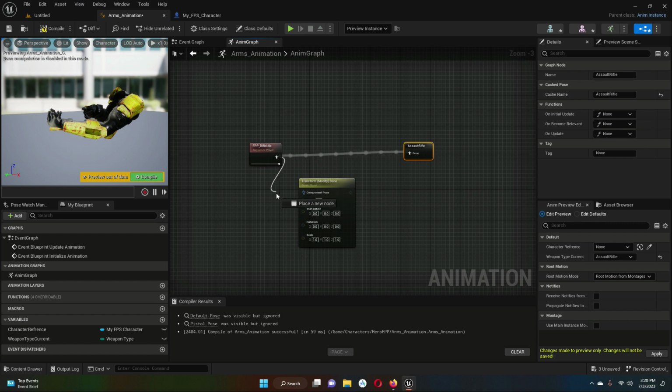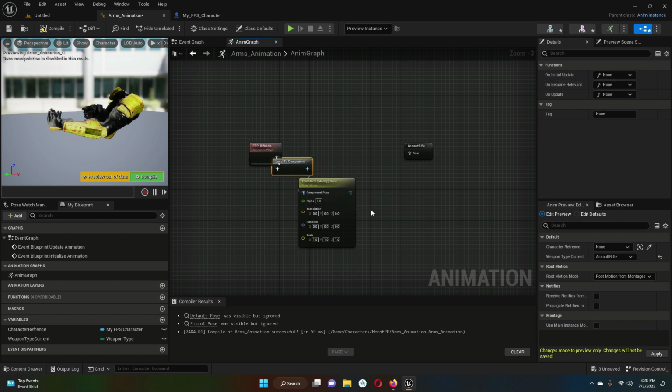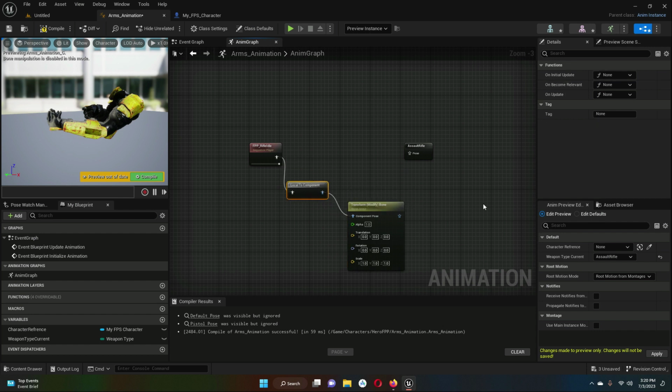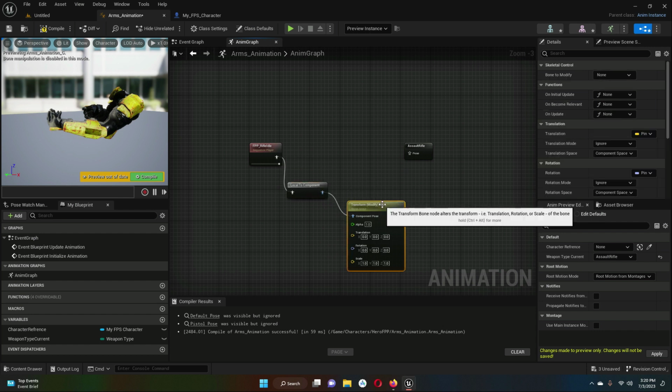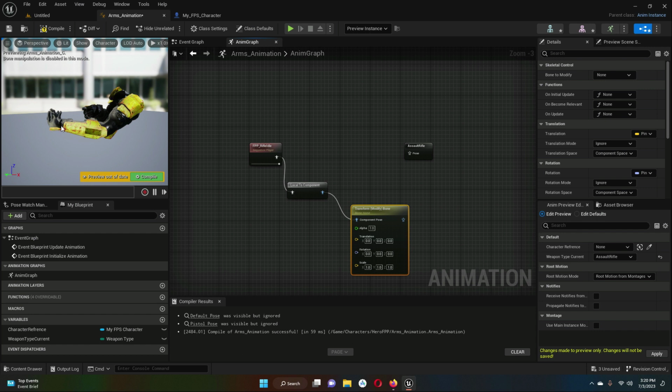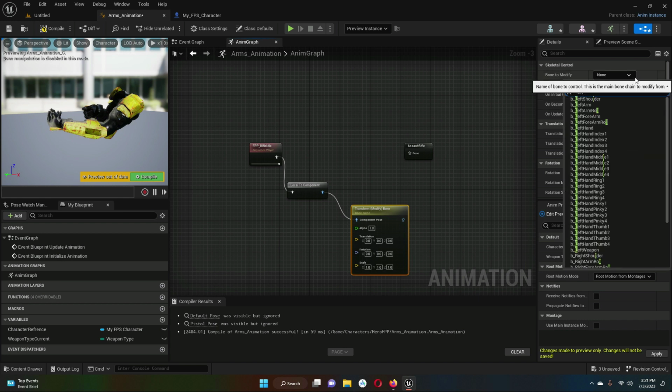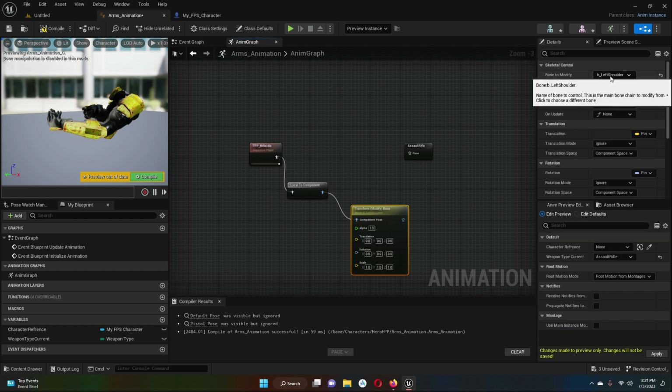Plug this with the component pose like this, as you can see, and the bone which we want to modify is the left shoulder. So select this, and the bone to modify is the left shoulder, B left shoulder.